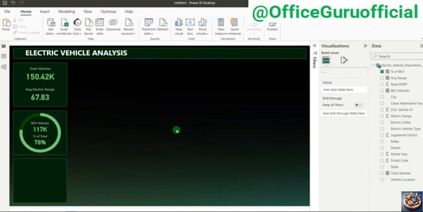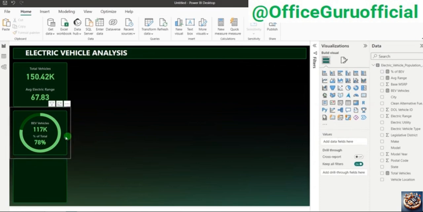All right. So this is the BEV vehicles. You can see it is 78%, and you can see this particular pie is also dynamic. Whenever value changes, it will take that particular 78 percentage of the consumption area for this particular pie, right? So this is for BEV. BEV is nothing but completely battery operated vehicle or battery electric vehicle, where it does not have any hybrid resource, like a combustion engine is not present. It will be completely operated by only electricity, or electric battery.